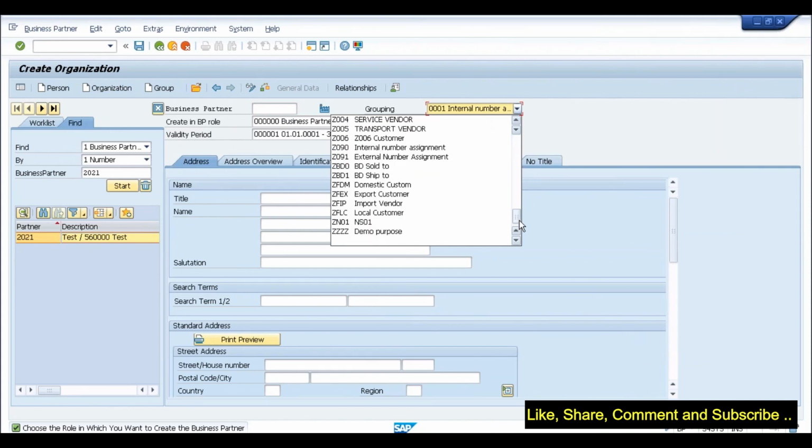Like this, somebody has created Z1. So you need to create your own business partner groupings, which will be assigned 1:1 in the configuration that we see. You have the customer account groups defined in the traditional configuration, and you need to define the business partner groupings in the business partner configuration, and also assign the business partner grouping 1:1 with your customer account groups.